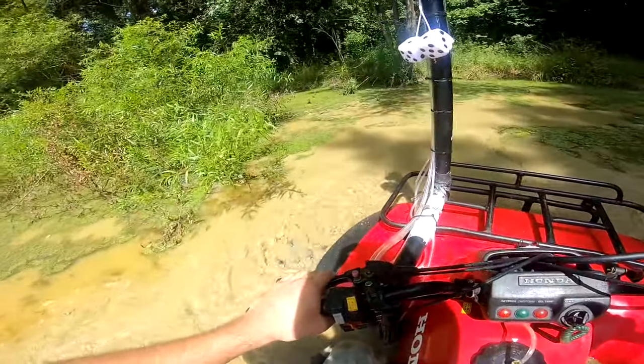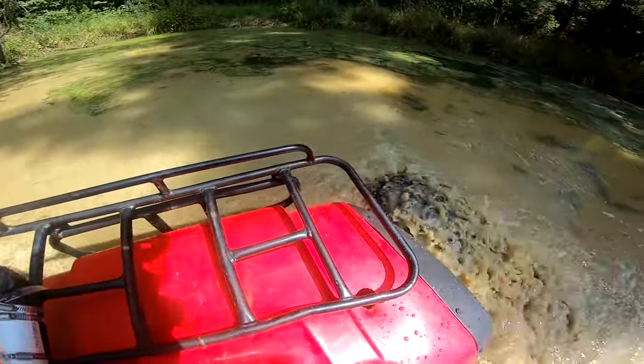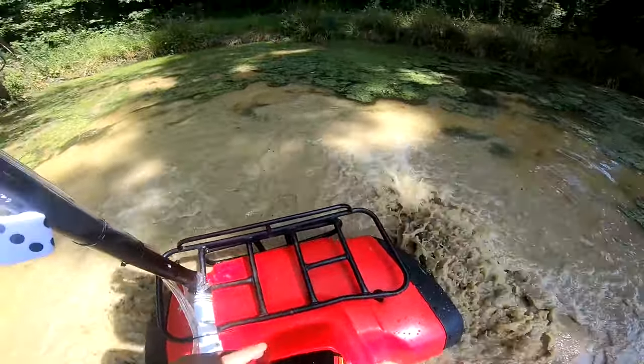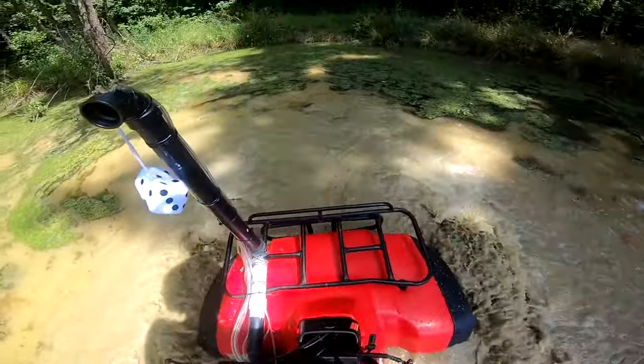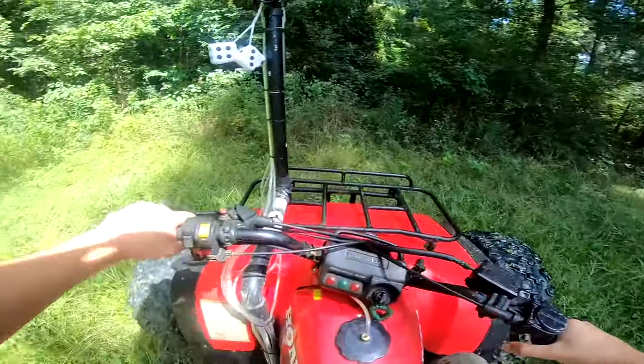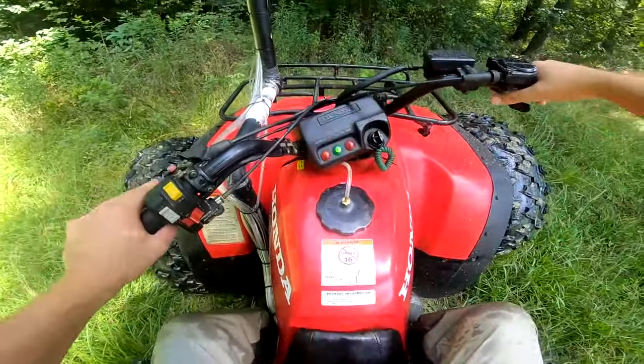See if we can't get this thing turned around without sinking it — it wants to go the same way. We're moving pretty good. This is legit, bro. The amphibious four-wheeler's kicking ass. It's pretty damn stable if we can get it to go forward. It looks like it's having trouble climbing up out of the water into the shallows. There it is! That was so easy — we just cooked across that pond.